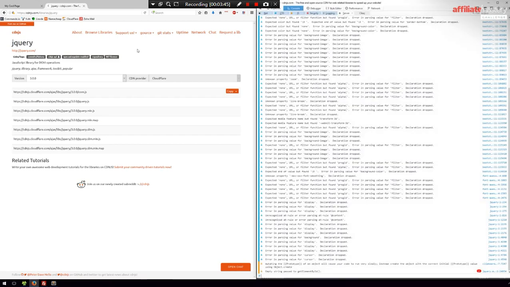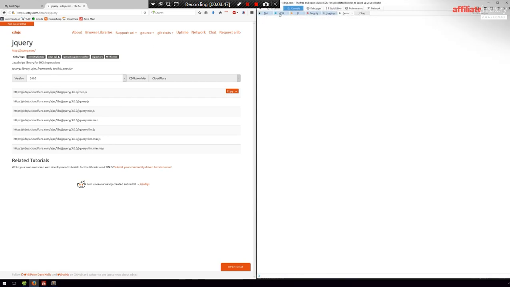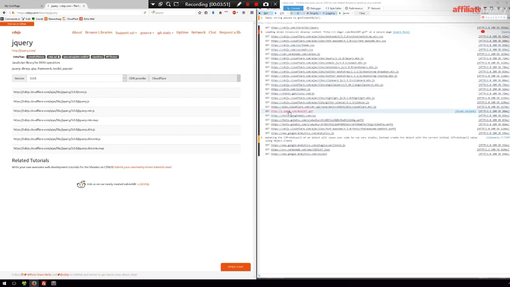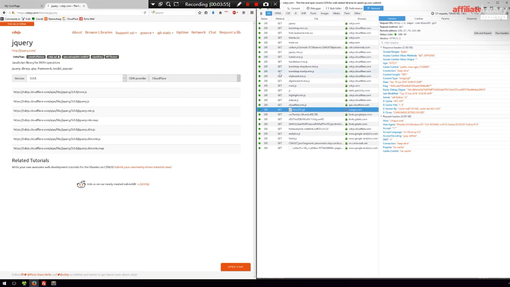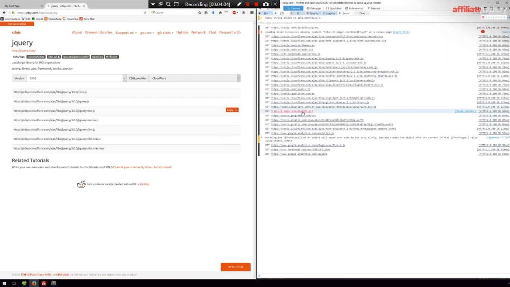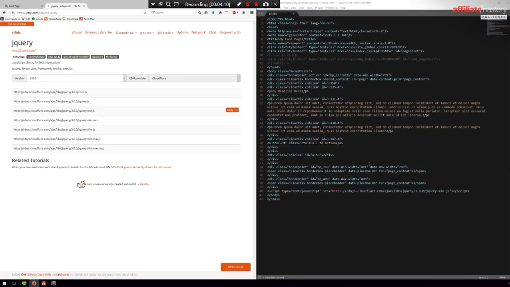So if I load up the console and I clear this, I turn off CSS messages and I refresh, we can see here that there's an imgur image which is non-secure. I don't even know where that's coming from. Maybe it's, who knows? Oh, it's a Reddit image. It's that one there. That is the single thing loading by HTTP. And that's causing a mixed content security message here, which can be off-putting to users, so don't do that.